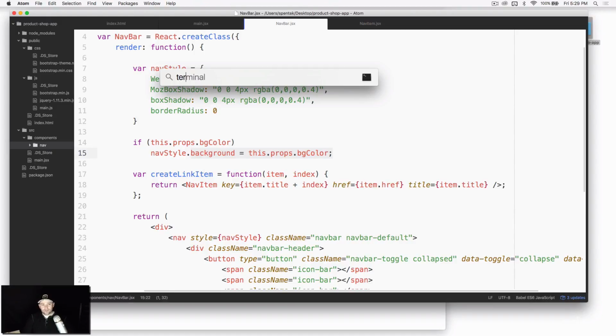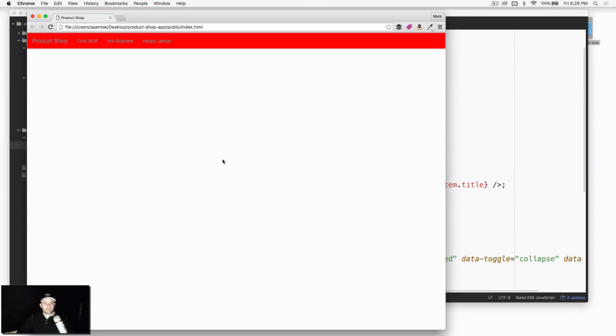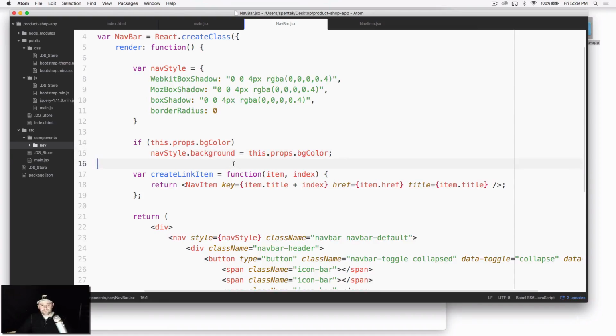Let's look at our terminal, make sure there's no errors. And there are not. Here's the moment of truth. Refresh. It is a nice, ugly red. Woo, that's really ugly. And okay, we got a little bit of shadowing there in a box. You notice how the corners are no longer rounded, which is what I wanted. Really cool. So we just created a dynamic property that a user can pass in, almost like a class in object-oriented programming. How pretty dang cool is that? I think it's pretty dang cool. Okay, so that was our background color.